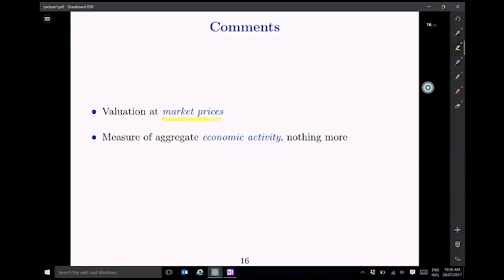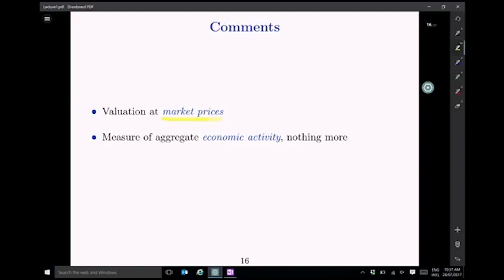The second is, you may think that having a higher GDP is a good thing, right? After all, if you look at discussion today in the newspaper or magazines, you say the US is a big advanced economy because it has a very large GDP, right? It seems that having higher GDP is a good thing, but be careful. GDP is something that measures aggregate economic activity, that's all. It is not equivalent to standard of living or well-being, right?